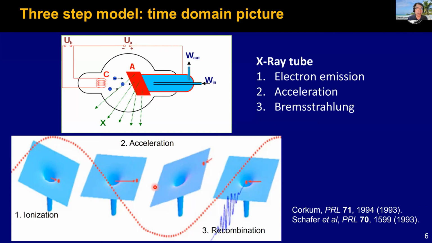In both cases, you need a cathode. In this case, it is an atom. You need a high voltage. In this case, it is the electric field. And you need an anode. In this case, it is again the atom itself. In this case, however, the electron motion, every step, is controlled by the external laser field. If I have millions of billions of atoms in this laser focus, and they all behave the same way, then the emission from all these atoms will add up constructively and produce an attosecond pulse, whereas in conventional X-ray tubes, the radiation is random, so it's a long pulse.